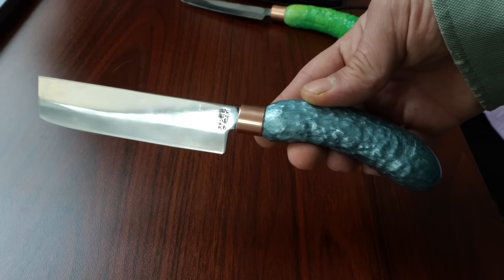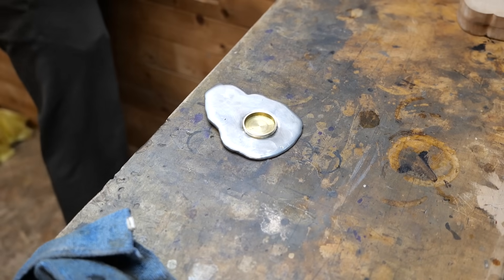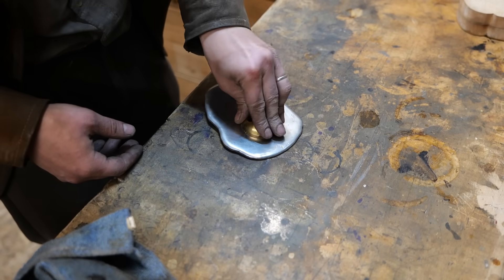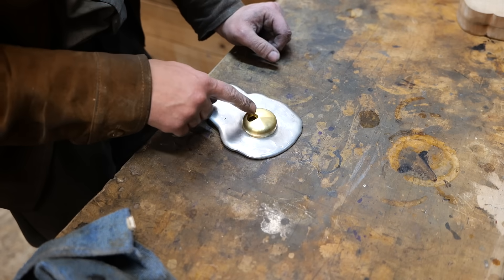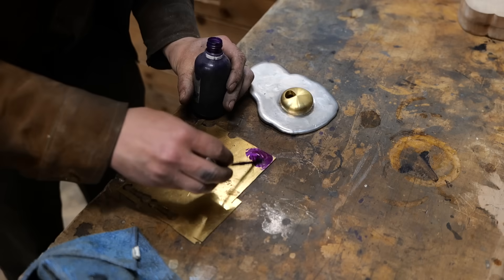By the way, if you're wondering about the second handle — we don't talk about it. It looks way too much like a pickle. The egg is pretty much complete. The only thing left is to clean it up, and I do want to put a cap so oil doesn't spill out.